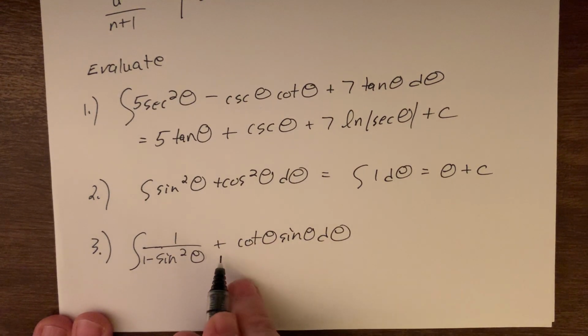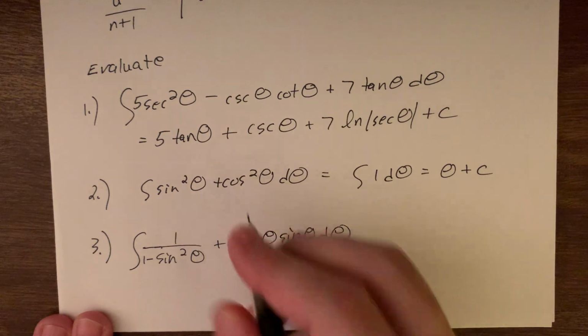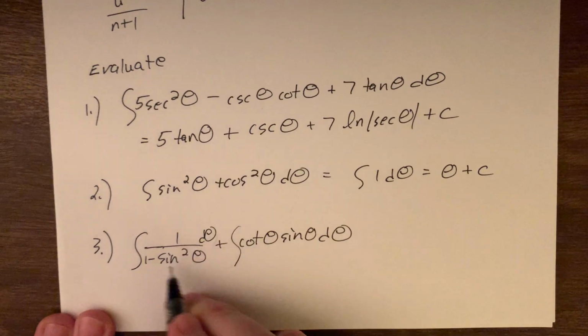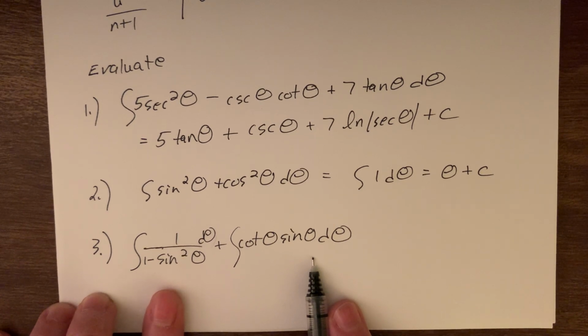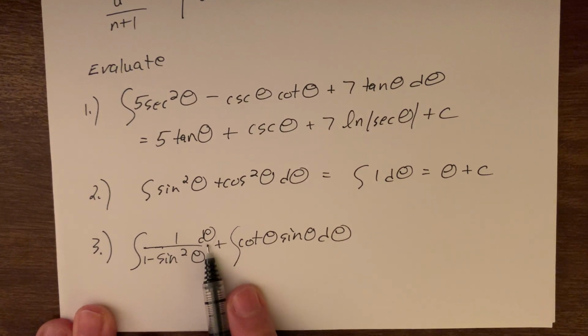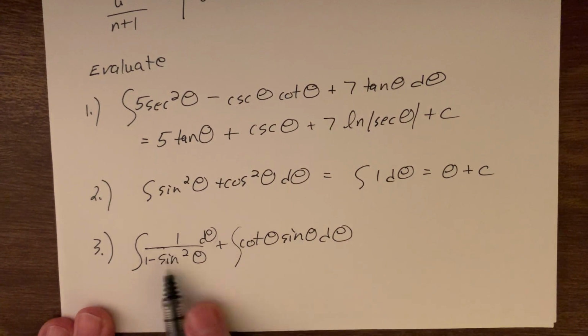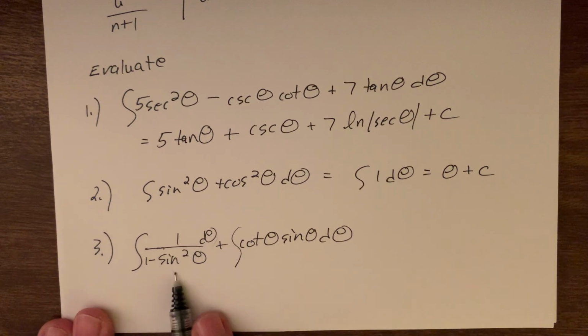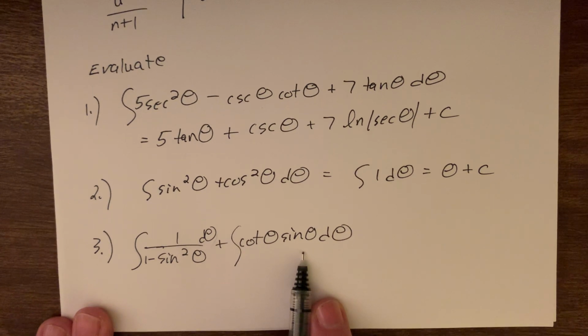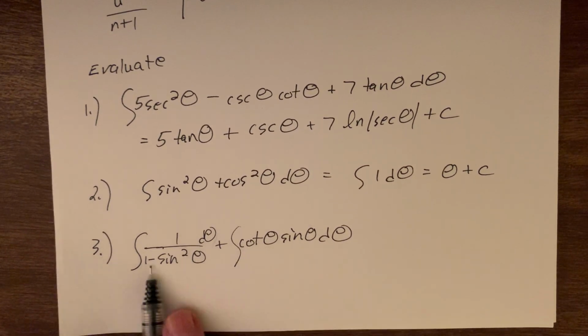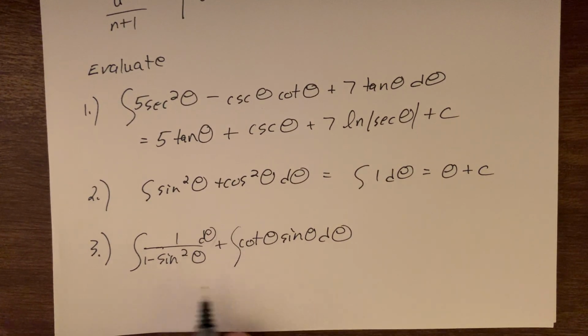So certainly still at least recognizing there's 2 pieces here. So treating these as 2 completely separate antiderivatives. And I know sometimes people don't write the d theta, but it's a good habit because you may need u subs, and a u sub here may not be the same as the u sub that may go here. So just to make sure you're fully set up, you're solving each of these as 2 completely separate integrals.